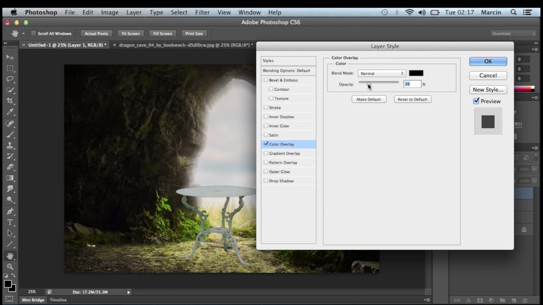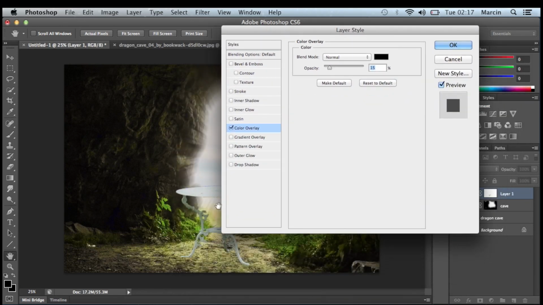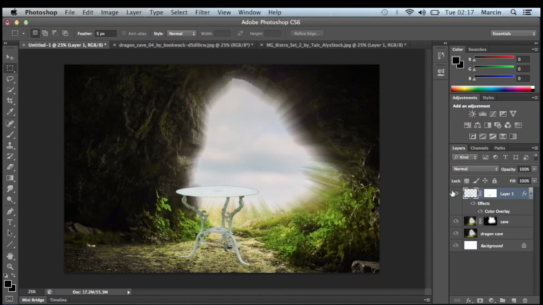It's normal. Of course, I use blending options to make this a bit darker. So I use color black, in blend mode normal and opacity about 15%, you can use 10%, I think it can be alright. Take a look, it's much better right now.